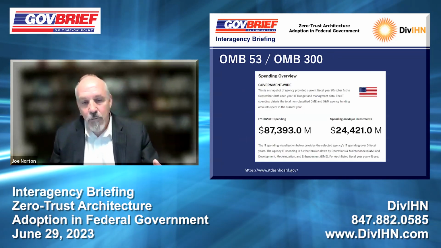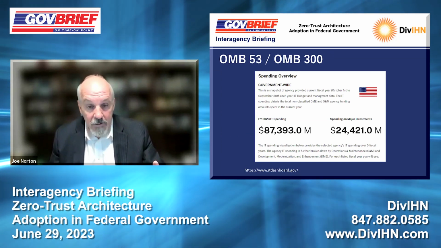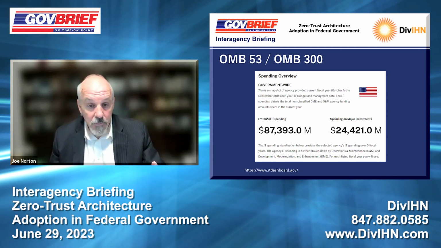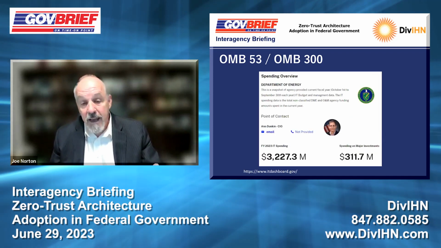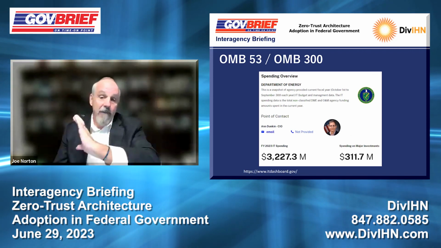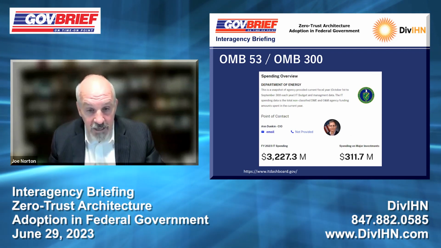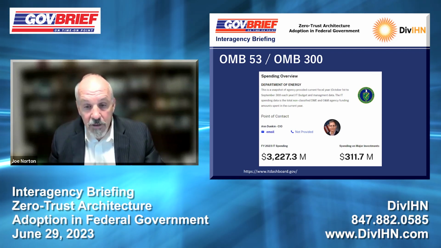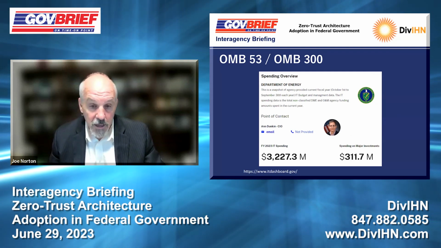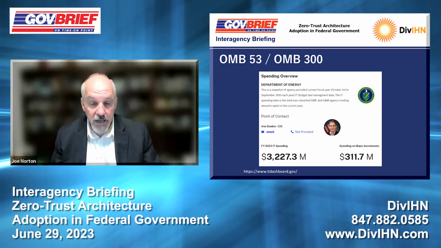You could go to the dashboard and take a look at specifically what's there government-wide, okay? 83 billion on operations and major investments, 24 billion. Next slide. Now you can break it down and you can look at a particular agency. Now, I did not put together everybody's agency. I just put a couple of examples in here, okay? So if I look at the Department of Agency, they have 3 billion in operations spending and 311 million in major investments planned for 2023 fiscal year. Okay, cool. That's a starting point to try and figure this out.